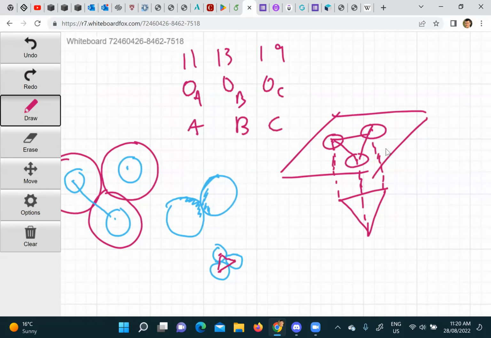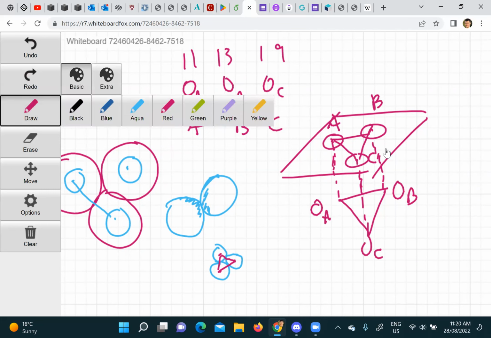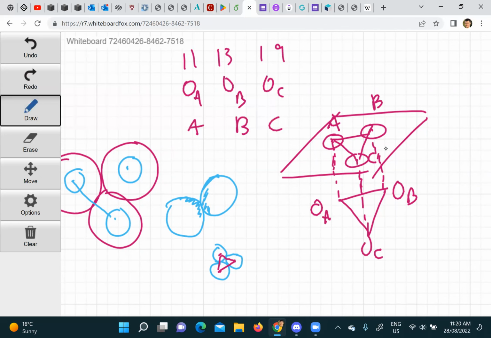Just checking this. So this could be A, B, C, and this is OC, OB, OA. Okay, well, first we can draw a diagram of a plane passing through OA and OB, so it's easier. Oh, we know AB squared is 560, yeah? So we just draw the diagram with OA, OB, AB.